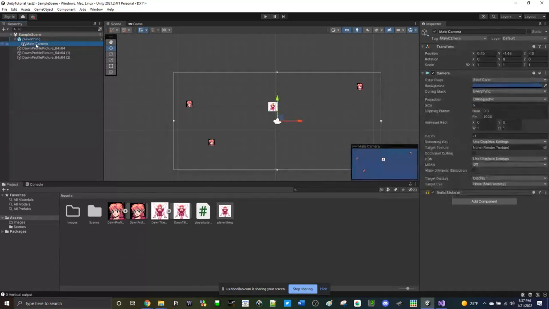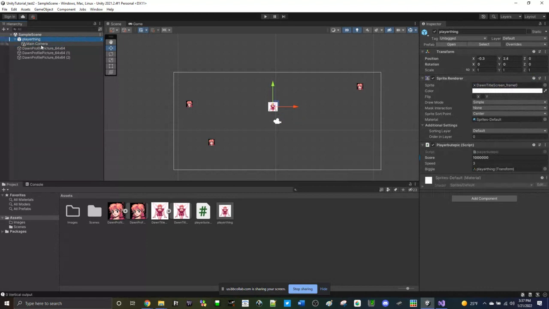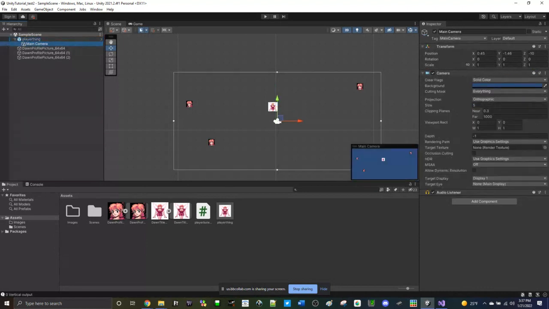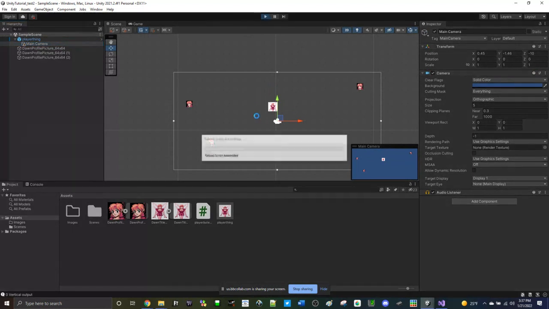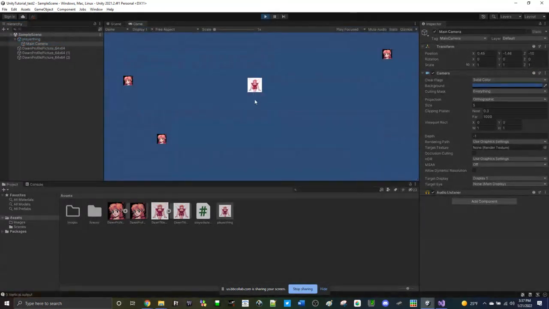In this case, if we attach the camera to player thing, that means this will follow around our player where it is specified. To put it in more detail, if we move around now, the main camera is a child of it, so I could start moving around and the camera will follow me. I'm not actually changing my position on the screen, but you can see by these other images that I'm moving around in world space still. So that's an easy way to follow around your player. Just make sure your main camera follows that.